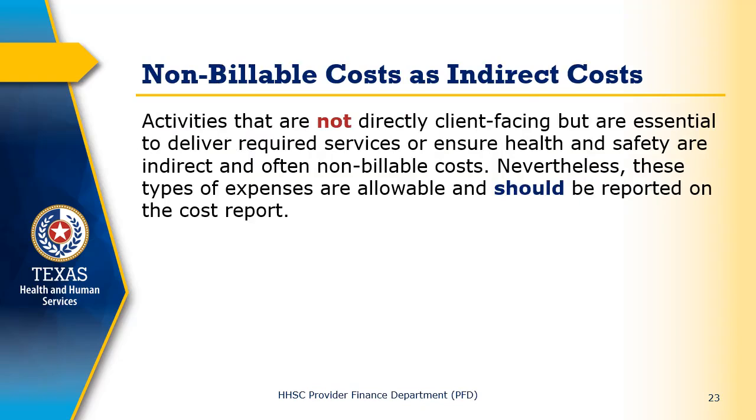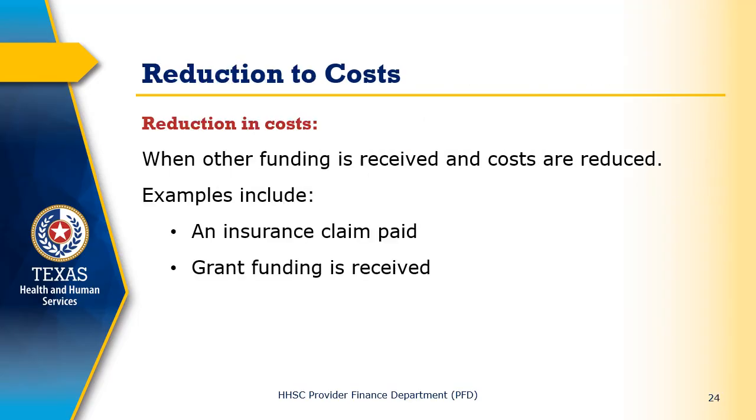Indirect costs are activities that are not directly client-facing, but are essential for delivering required services or ensuring health and safety. While these expenses are often non-billable, they are allowable and should be reported on the cost report. This distinguishes them from direct costs, which are billable and typically involve direct service to clients.